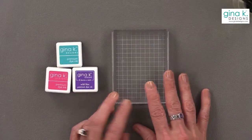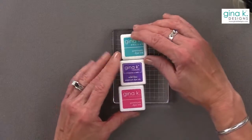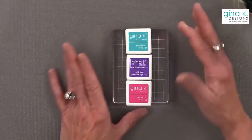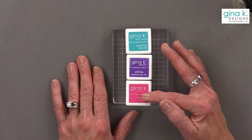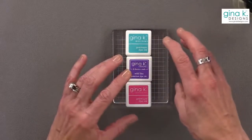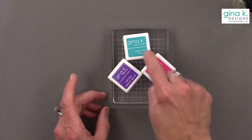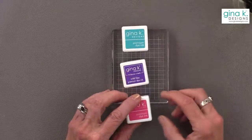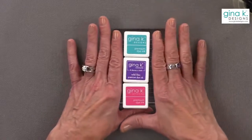Okay, so I'm going to start with three colors here. I have Passionate Pink, I have Wild Lilac, and I have Blue Lagoon. I want to make sure they're in rainbow order, which means the blue will go into the purple and the purple will go into the pink. Now, it really won't make that much of a difference because these colors work really nicely together like that. They'll all blend really nicely. But if you had yellow at the top and purple at the bottom, you probably wouldn't want to blend those together because it would turn brown.